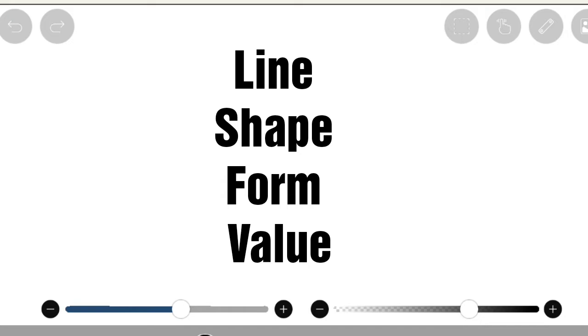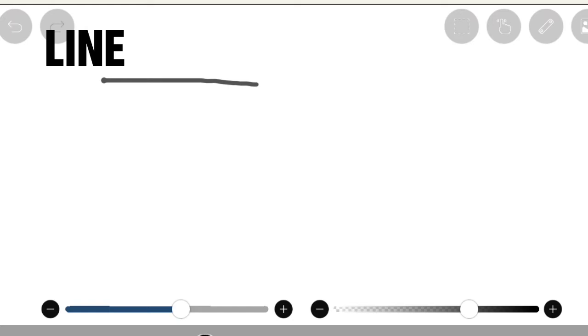So it's understood that last session, or last episode, we were talking about the different elements and principles of arts, but today we're going to focus on these four important elements because I think these are interconnected and interrelated to each other. So line is a moving dot, and it's either a horizontal line or a vertical line, curved lines or zigzag lines, or even diagonal lines.